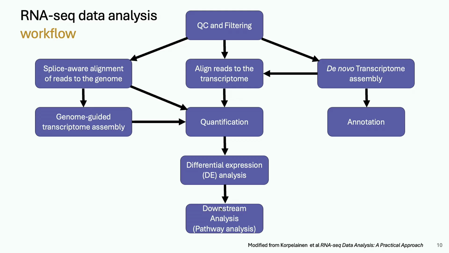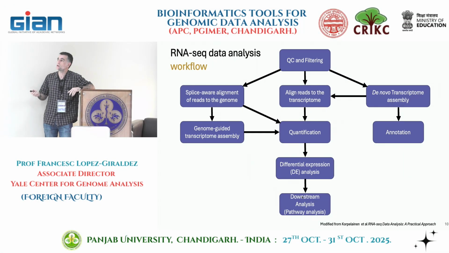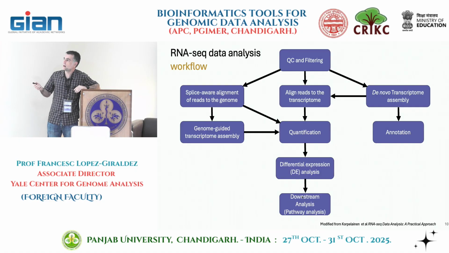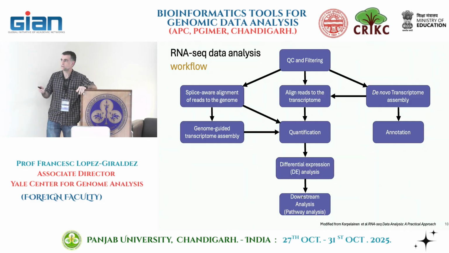In bulk RNA-seq, there's a step of quantification, because we don't care about the sequence anymore, right? We care about counting how many times we see a transcript in our cell or in our tissue or whatever sample we have. So if I see 2 sequences mapping in gene X, it means that I have 2 counts for that gene, right? So we need to quantify. After that, we do the differential expression analysis. And after that, we can do even more downstream analysis. We will talk about them when we start doing those analyses.